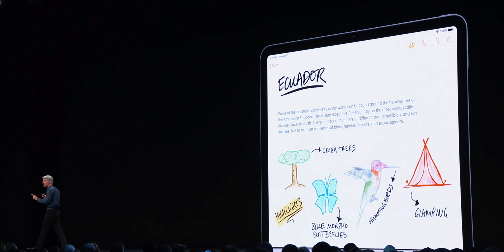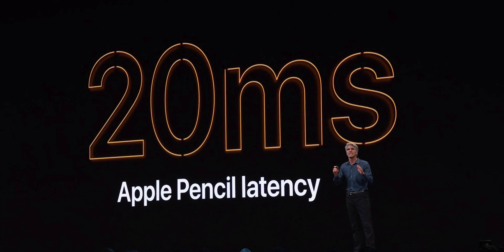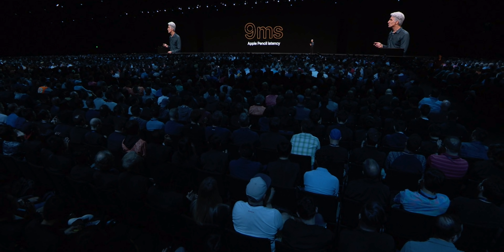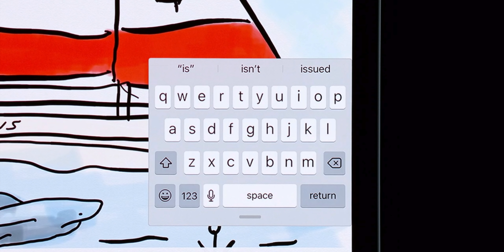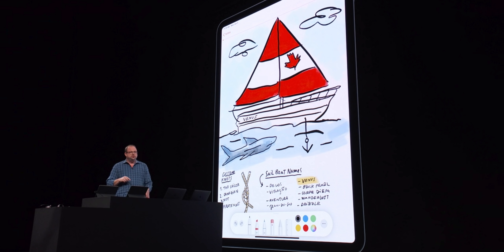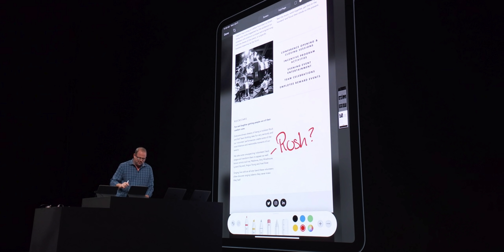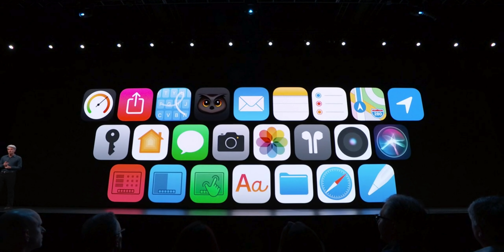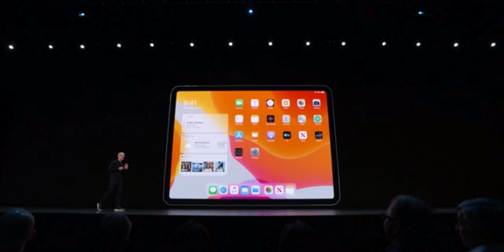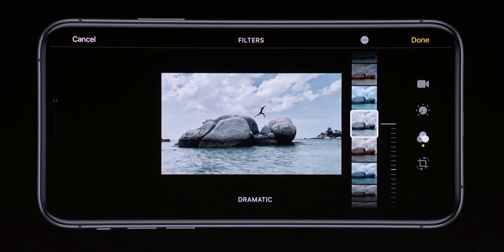Apple reworked input on the iPad on many fronts. With Apple Pencil, latency has been reduced from 20 to 9 milliseconds through software — that's crazy. There's a new manipulable single keyboard that you can pinch and drag around the screen. There's a new markup toolkit and a new way to take scrolling screenshots by dragging from the corner with the Apple Pencil. New text manipulation uses three fingers to cut, copy, and undo.